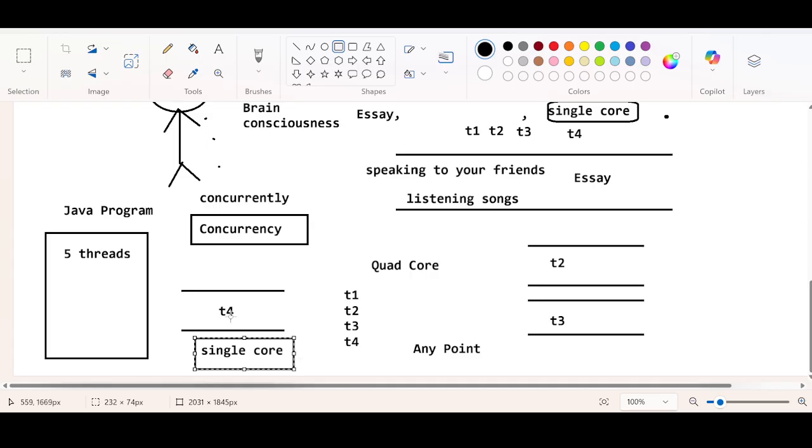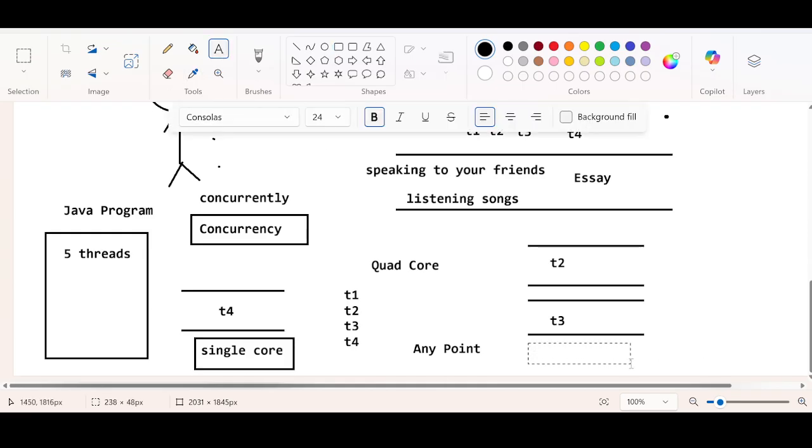Yes or no? But in a dual core, at any point of time, two threads participate. So in a single core, it is always concurrency. Concurrency means all the threads will get a chance after a time slice.